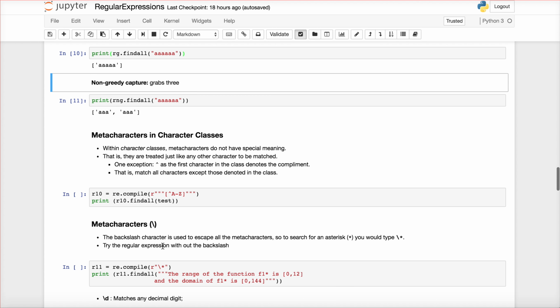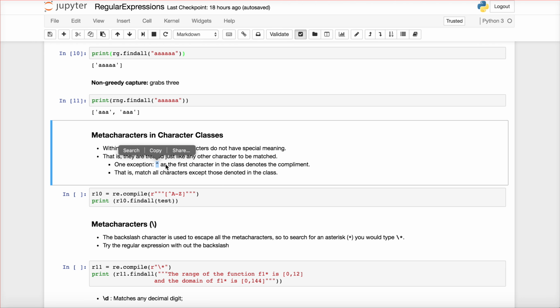Okay, what if a meta character like an asterisk or a question mark is something that I want to search for? If I put that character in a character class, then they do not have special meaning. That is, they're treated just like any other character to be matched. And there is one exception to that, and that is the caret. So if the caret is the first character in the class, that denotes the complement.